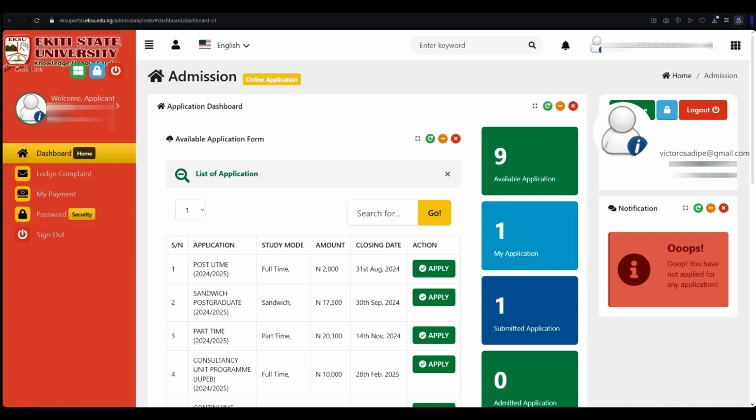I've submitted my post-UTME. I've printed the admission application which I filled, and right now I will be waiting for the admitted application, because you can see submitted application, which is one, and admitted application, which is zero.